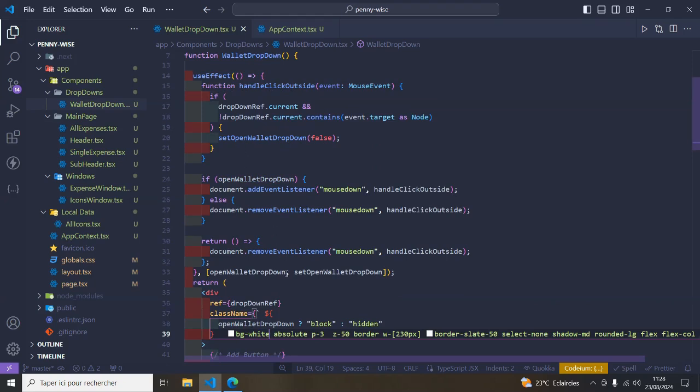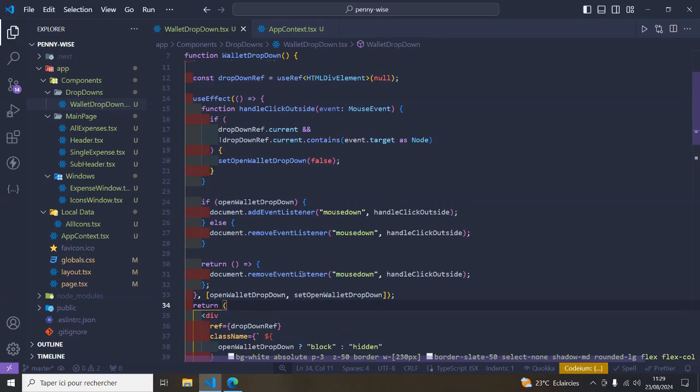So here we're using this use effect hook. So whenever this component is mounted, we're going to add these event listeners. And when it is unmounted, we're going to remove the event listener. And all of that's going to be dependent upon these two variables.